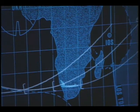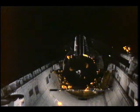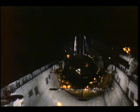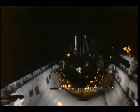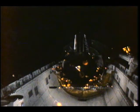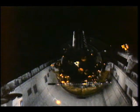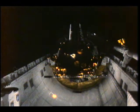And Houston, Discovery, state vector transfer complete at 5 hours, 23 minutes, 10 seconds. Getting ready to release the payload latches and raise to 29. Okay, we copy, Tom. And the crew reporting that they're about to move into the release of the payload retention latches and the elevation of the tilt table to 29 degrees. With one motor operating, the nominal time for that to take place is about 40 seconds, and with 2 motors going, the tilt table will go up to 29 degrees in about 20 seconds. So we'll stand by for word on that.